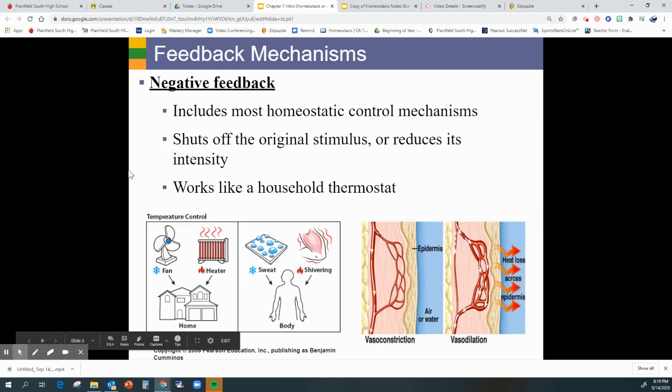There are two types of feedback mechanisms, all right? One is negative and the other is positive. Negative is the most common, okay? Almost every system we have in our body is a negative feedback system, right? We have very few, in fact, only 2 or 3 that are actually positive systems, okay? The negative feedback system is designed to essentially just shut off the original stimulus. So it receives the stimulus, but it just ignores that stimulus until the information coming back to the control center says we've gone back to homeostasis.